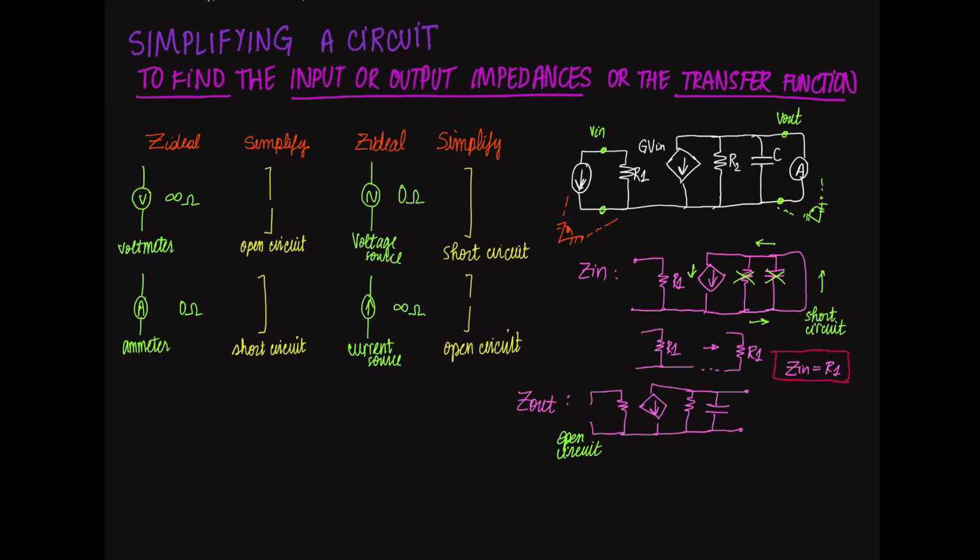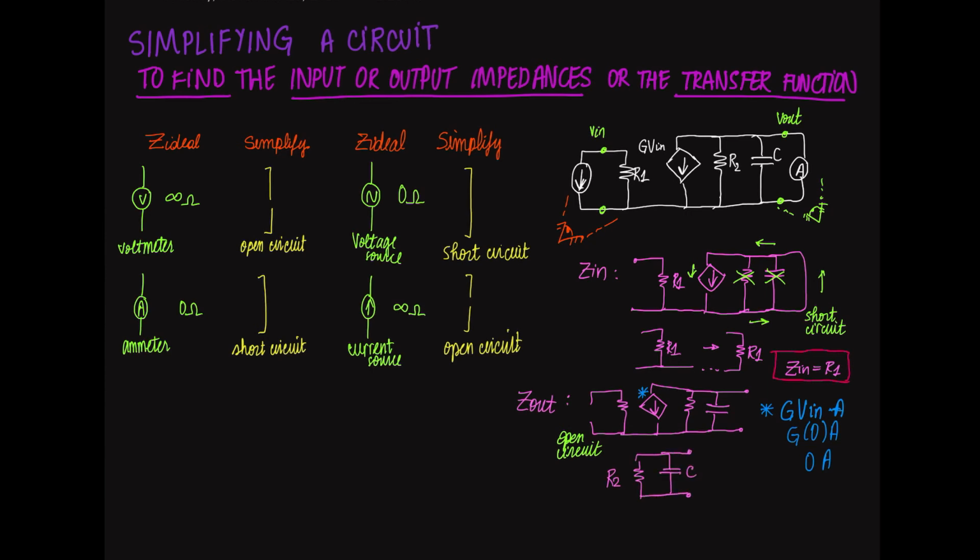Because of that open circuit, Vn is 0 on the left-hand side of the circuit because the input current would be 0. This makes the dependent current source 0, and we can also claim that it will not affect the output impedance. This means that all we have left now are the second resistor and the capacitor in parallel.